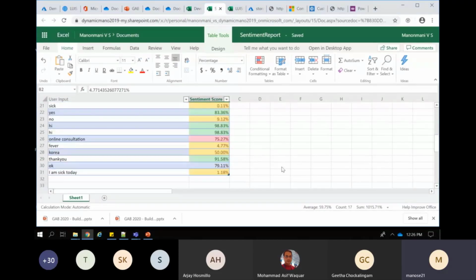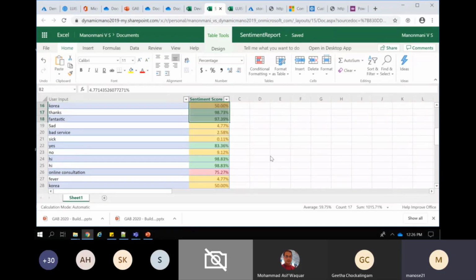So if you see the sentiment score here, it's captured here, and we're showing the positives and negatives. This tolerance level could be set by your organization. For example, I have set the tolerance so that 80 and above will be positive, between 60 and 80 would be a neutral score, and anything below 60 would be a negative score. That's what is explained in these API calls.